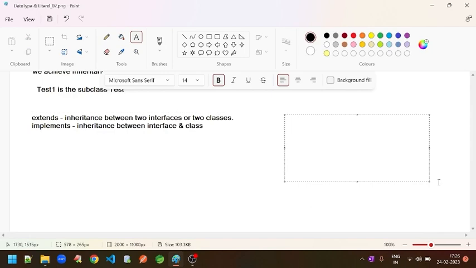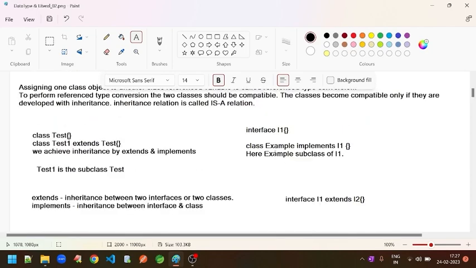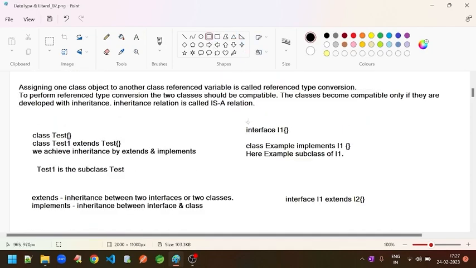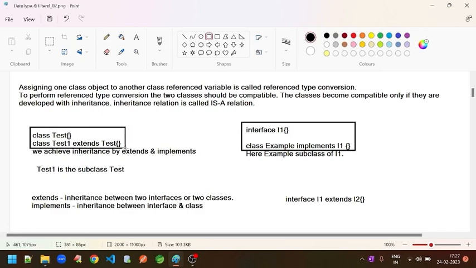Like here we can say interface I1 extends I2. And in the above we saw that extends is done between two classes. Okay. And implements we have also seen, that is the above one. Okay, this one, this one, this one.